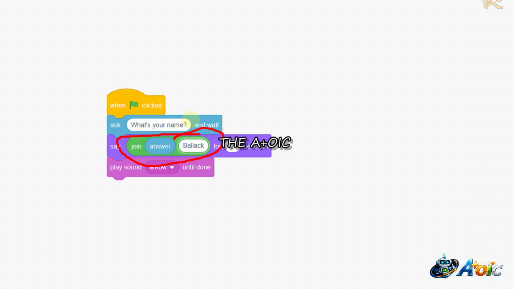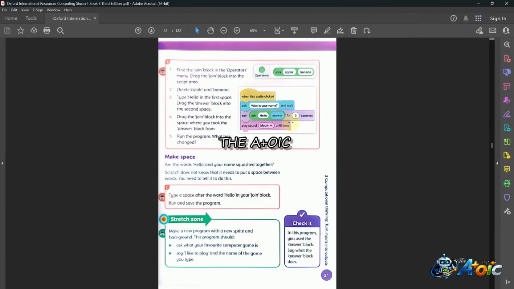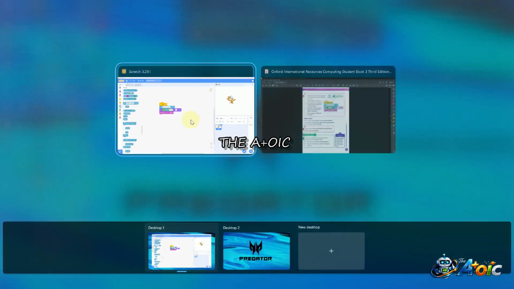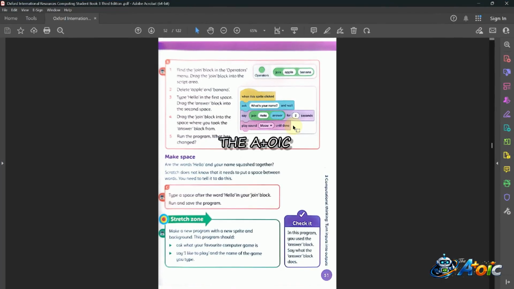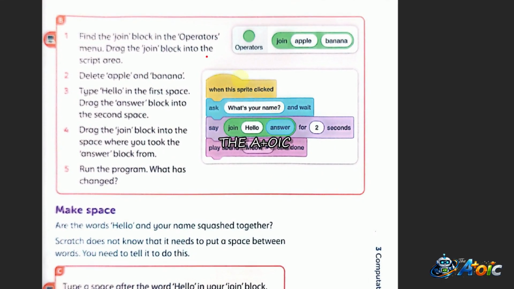That is what the join block does. Let's move on to the next one. They are also showing us the join operator. We've seen that, and we've used it in our program, and you know how it works.